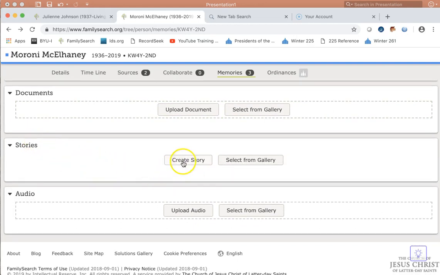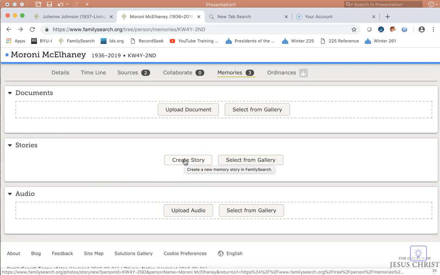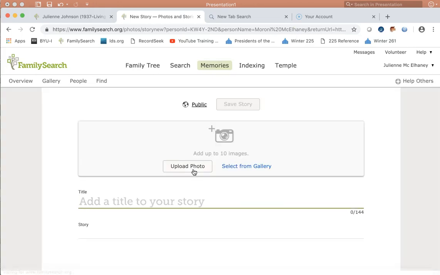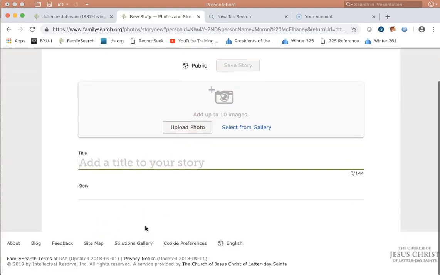Stories. You can create a story and you can add a picture to it. And so as you guys are talking, if you have funny stories, spiritual stories, whatever, you can just click this create a story, and then you can upload a photo with it. And then you can title your story, and then you can type the story in here.